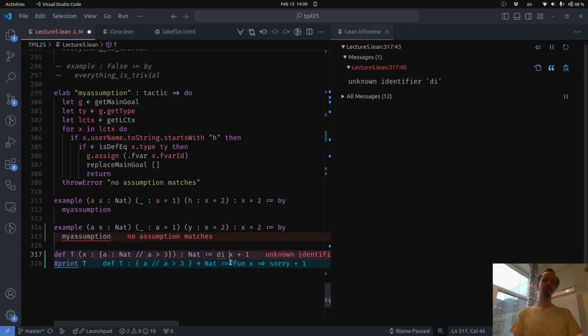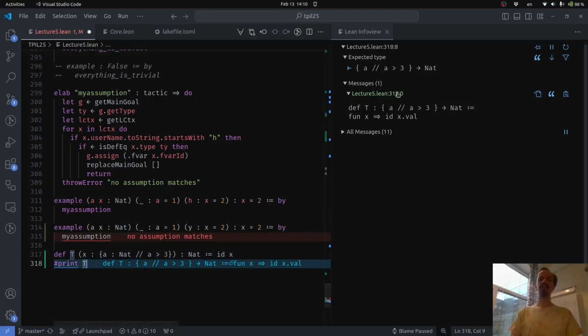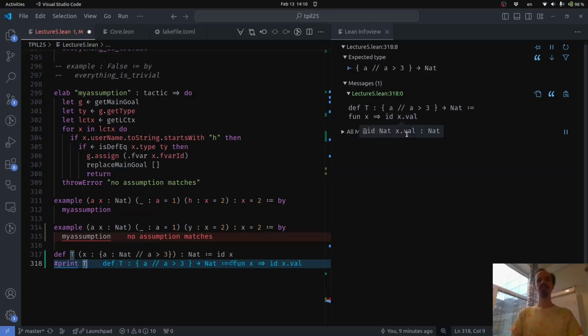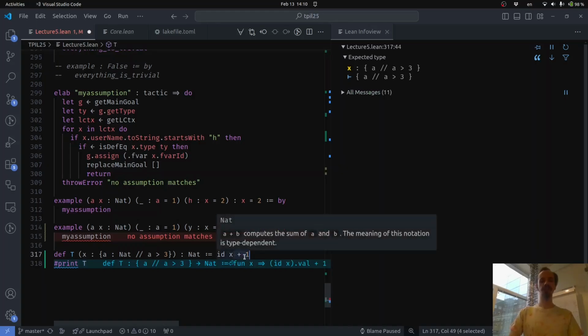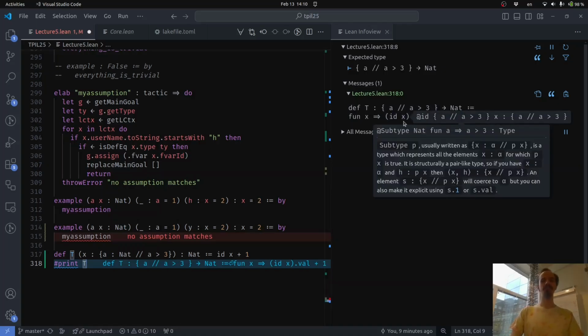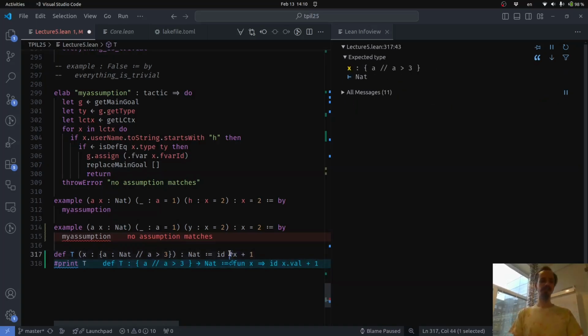There are probably some examples where you get different behaviors, oh yeah, that's fun. Like here, if I have id x as a Nat, then it decides the identity should be over the natural numbers, and we get the x.val on the inside. Whereas if I do id x plus 1, it decides that this is the identity function on subtypes, and the val goes on the outside. And that has to do with order of elaboration and stuff. So where coercions get inserted is a little complicated.